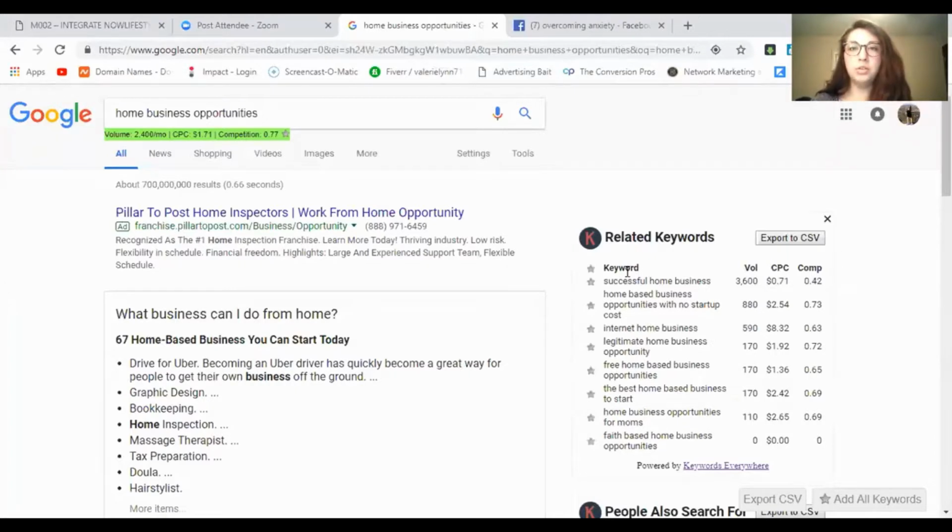If you put those keywords in on YouTube, say you make a video talking about your business opportunity, you can use this whole keyword phrase. If you use the keyword phrase successful home business, because it has 3,600 people searching for it every single month, and you put that keyword phrase into your tags on YouTube, Google owns YouTube, so obviously it's going to be optimized on both with just that keyword phrase. Same thing with Instagram. You can hashtag successful home businesses.